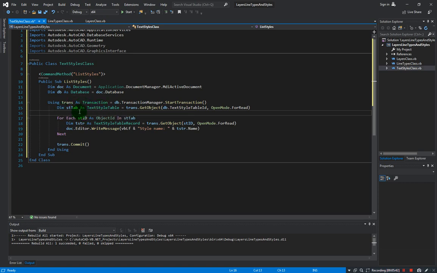Once we have the variable for the text style table collection, we just loop through each of these text style table records, and now we have access to the properties of this text style table record. All right, let us save our project and do a build.